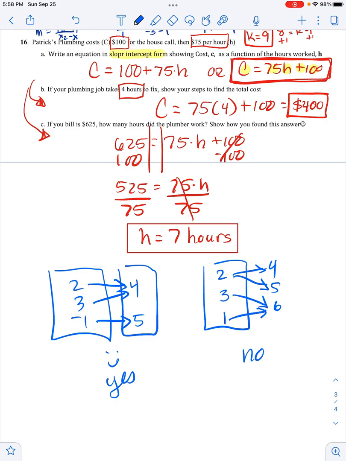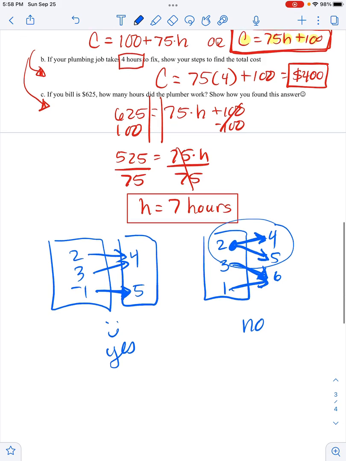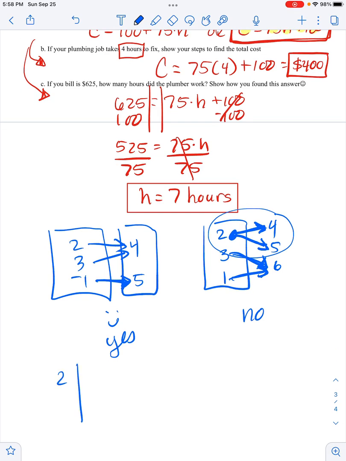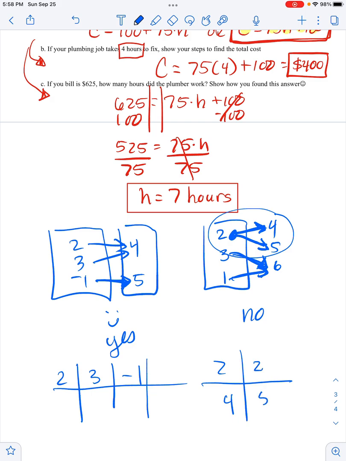And the reason it's a no is right here. This x split into 2 y's. Everybody can go to the same y, or you can go straight across, but this is the thing that makes that not a function. And if I had a table of values, the thing that would make that second one not be a function would be the same kind of issue. When you see the table written, it's going to have a 2 going to 4, and then later a 2 going to 5, and then 3 goes to 6, and 1 goes to 6.